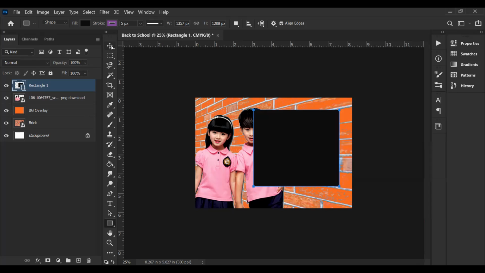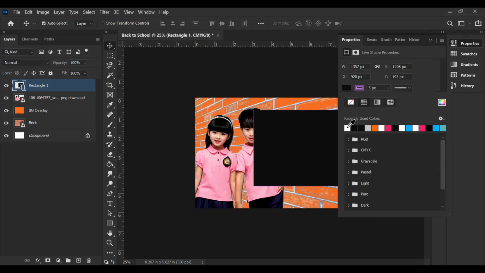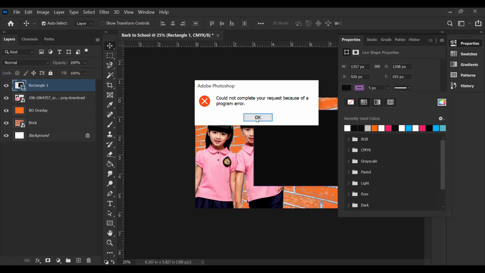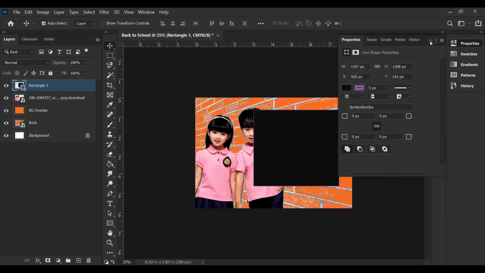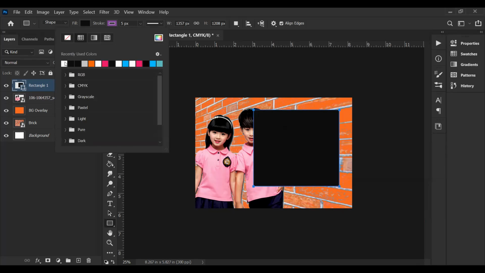Okay, so I'm just going to go back and try it again. The way to do that is, if you don't see your options, because right now, are you where I am right now? You're off the properties window. If I go back to the properties window, I can still do this. So let me try that white again. Okay, we still have a problem. Let me see if I can try from another place. I'm going to press U. I'm going to come here and try that again.